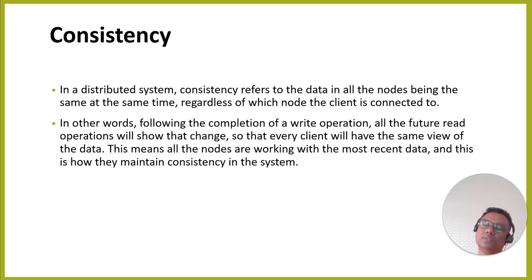So this is the first CAP theorem property, consistency. In a distributed system, all the data in the nodes is the same at the same time, regardless of which node the client is connected to. Let's consider an application that is being used throughout the world, and someone in country 1 and someone in country 100 can both view the data. Wherever the client is trying to fetch the data, they should see the same value at any point in time. In other words, consistency follows the write operation, and then the future reads happen. It waits for the write operations to complete so that it can provide the most accurate data. In banking applications or databases, consistency is most required.